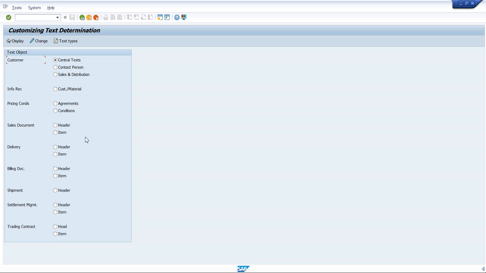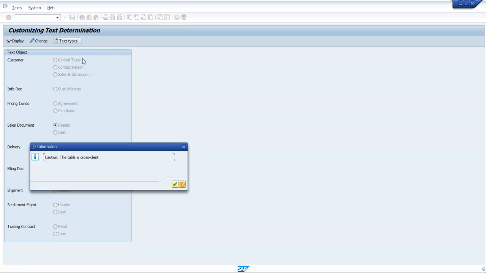Now you have two options. You can see the header option and the item option. Both options are there, so we can choose any one. Both are the same, the options will be the same, but let's go for any one. Let's go for the header option here. If you get into the header option, you can see the options here. The first thing is the text type. First you want to go to the text type. You want to create a text type, you need to configure that, then you can come back here. So go to the header and click on this text type.